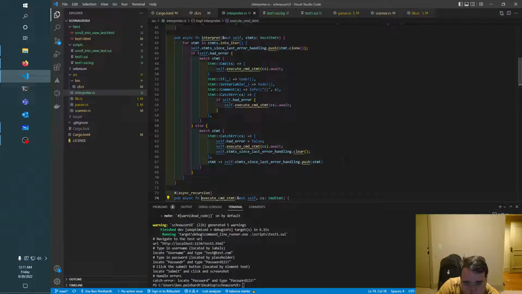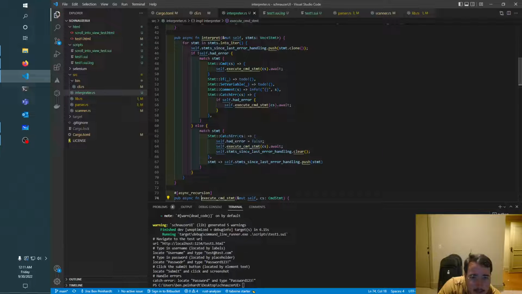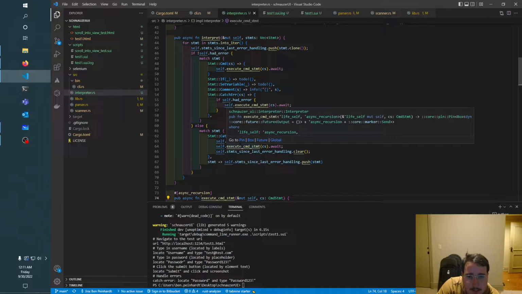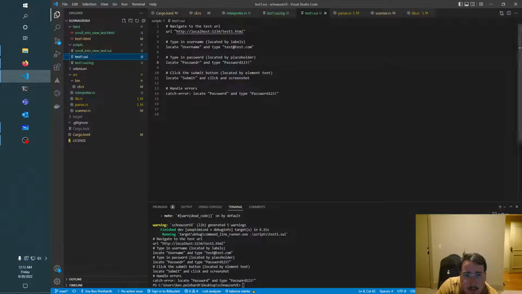Oh, wait a minute. We want to execute the command statement for it. Yeah, we want to execute the command statement for it, which for us is locate password and type password 123.